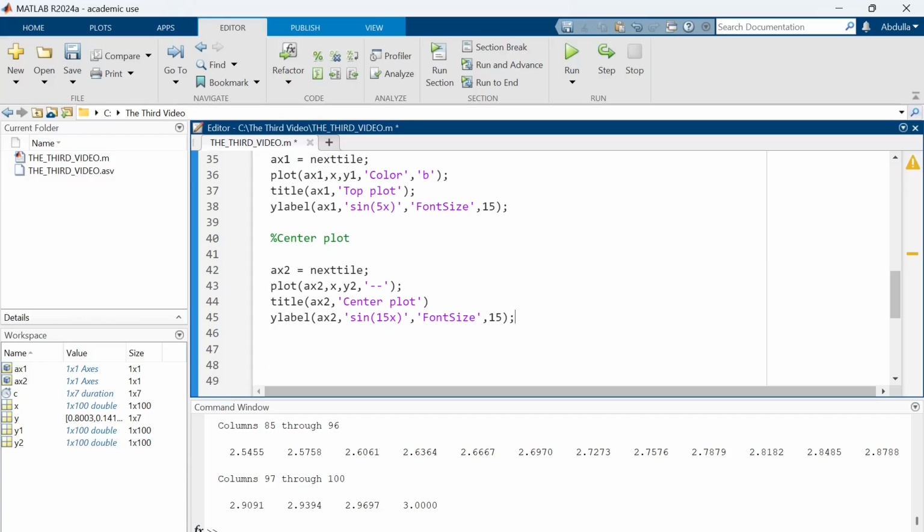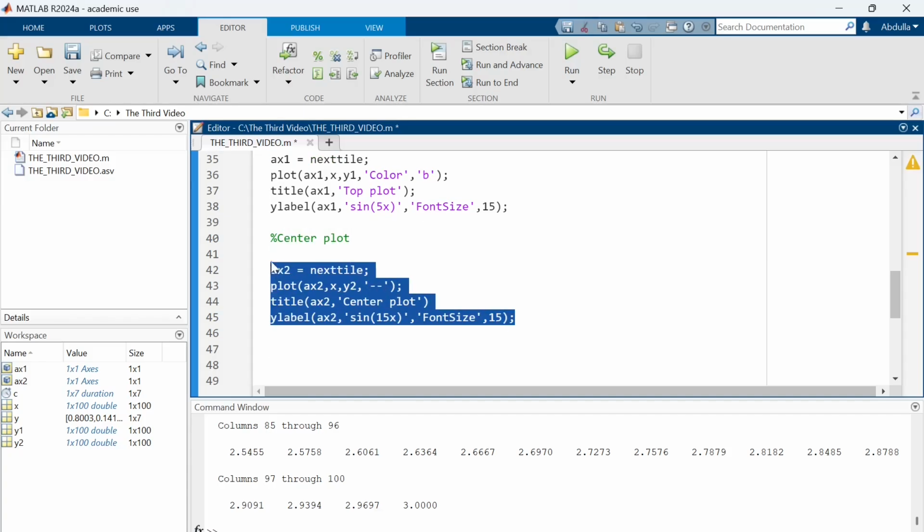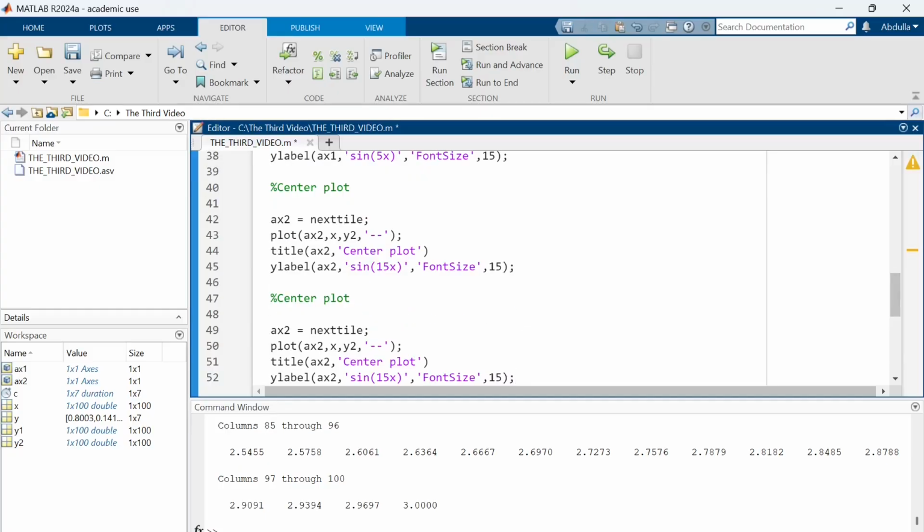And here's what I can do. I can just copy all of this without wasting any time and just edit this. ax3, ax3, ax3, also this y3.